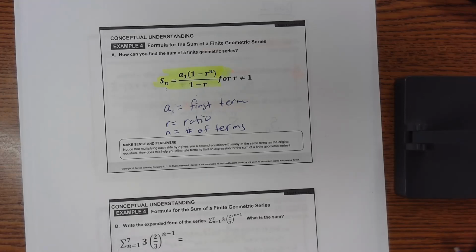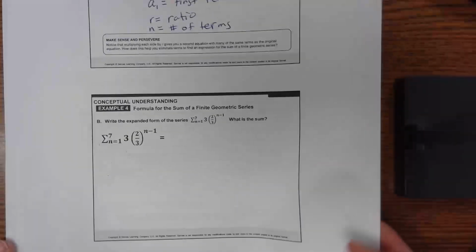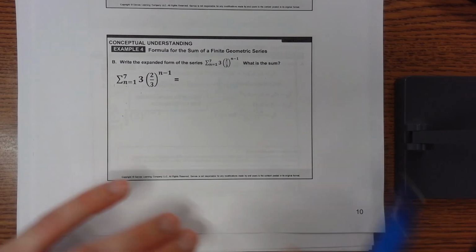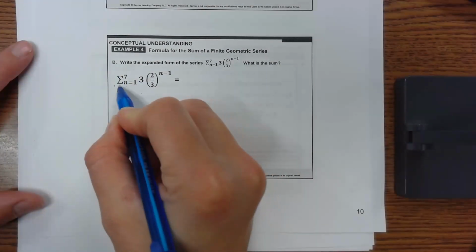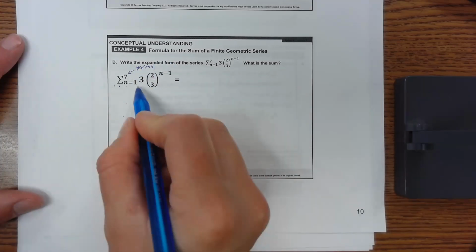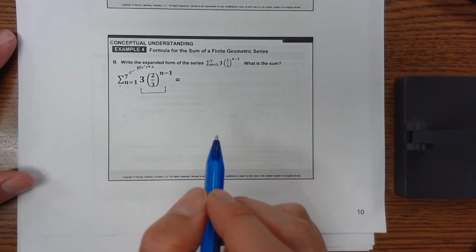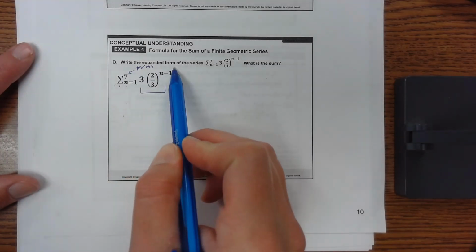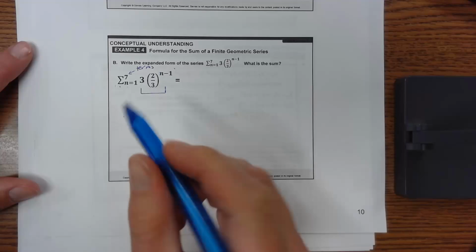Okay, so let's first just work with our sigma notation. I want you to go ahead and copy this down. If you need to pause the video at any point, remember that's always the case. So how do we read this? This is saying find us the sum of the first 7 terms, and here is the sequence. We are going to expand this out first and then find the sum.